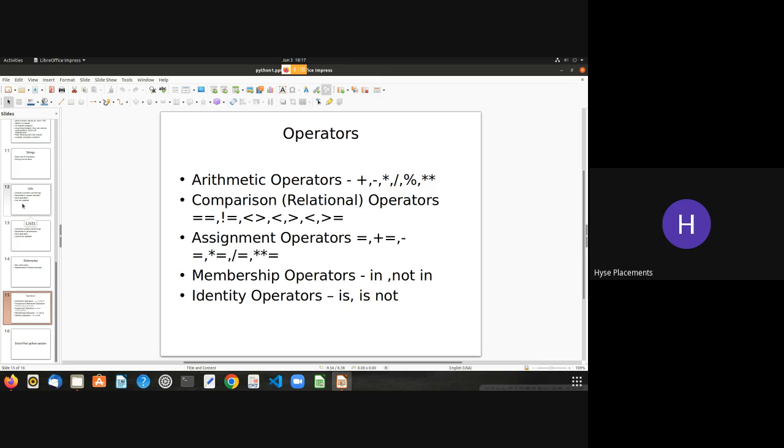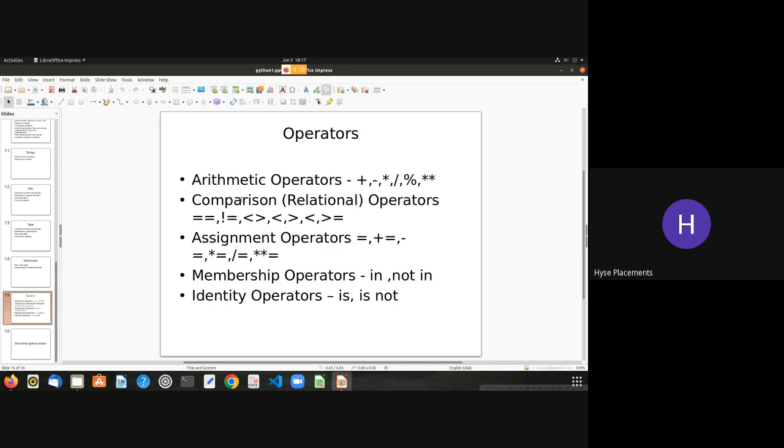Suppose, for example, you want an addition output, then you are going to use the plus symbol between the variables, and it gives you the respective output. Python divides the operators into the following groups. There are still two or three more operators out there in Python, but these are important and sufficient for us to learn.